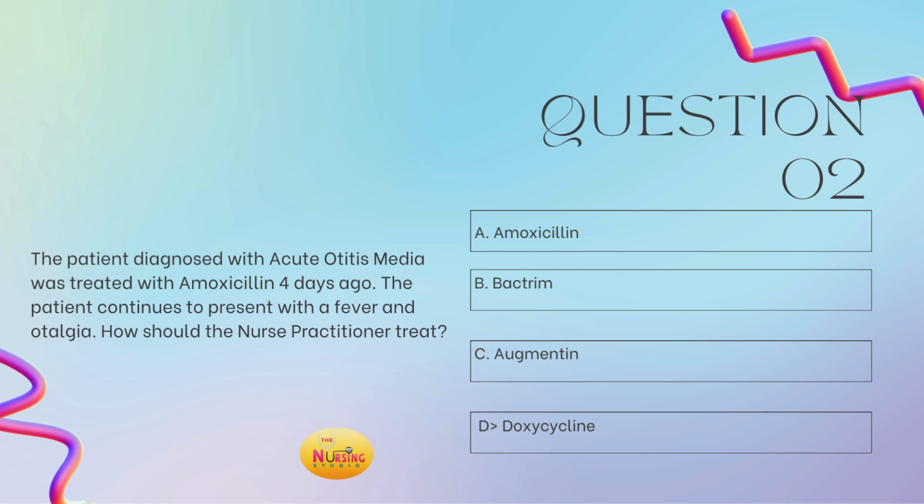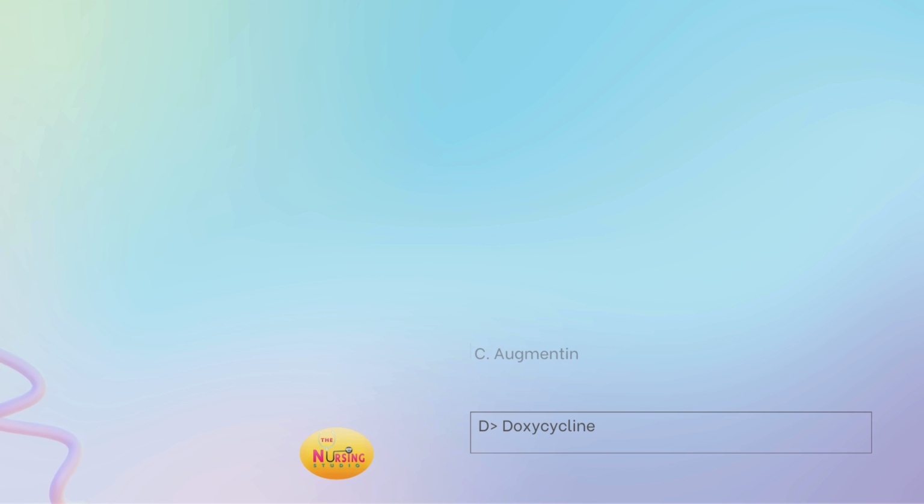So the best answer here is C, Augmentin, because we have already utilized amoxicillin. Based off of their persistent symptoms over the 4-day period, you know that's greater than 72 hours. So anything greater than 48 to 72 hours of persistent symptoms after the initial therapy, we knew to go to second line therapy. Okay, I know that was a long spiel, but I'm trying to give you the full picture and a study tactic because I get so many questions on antibiotics. I just want you to see it from an application perspective.